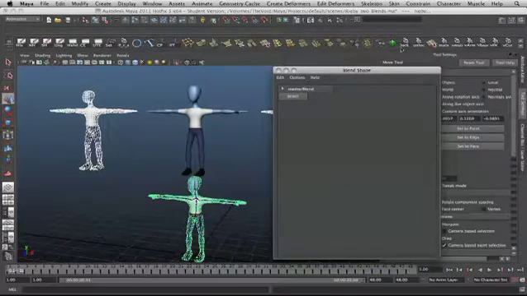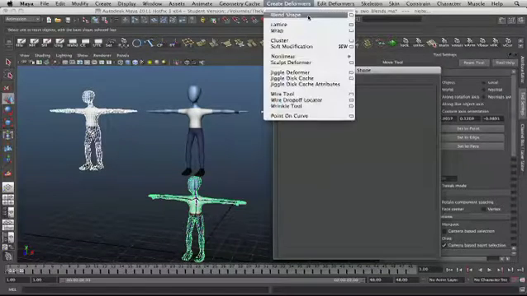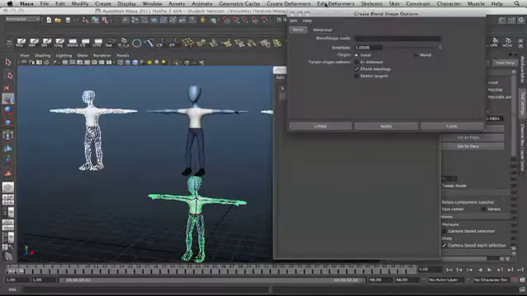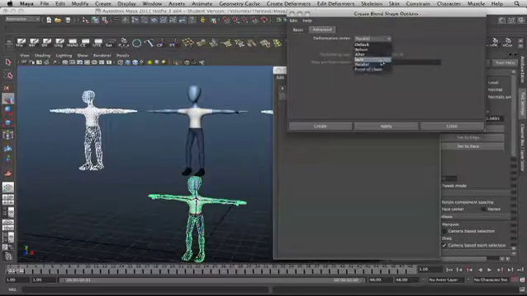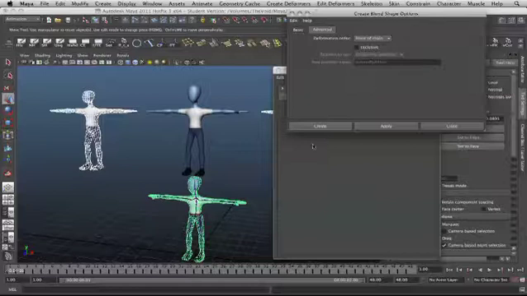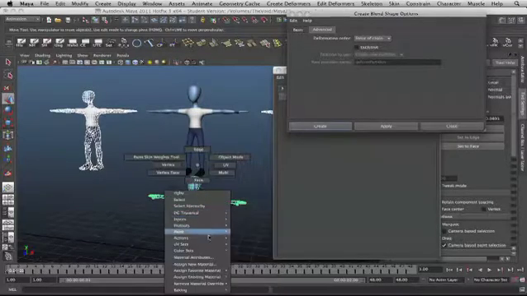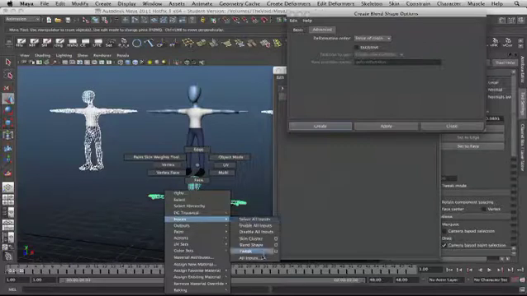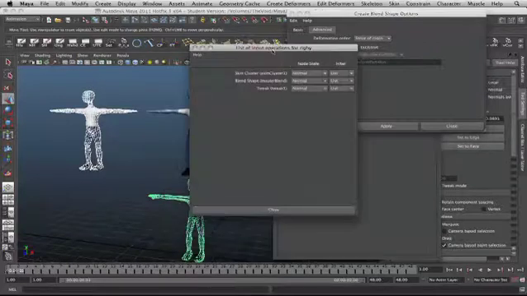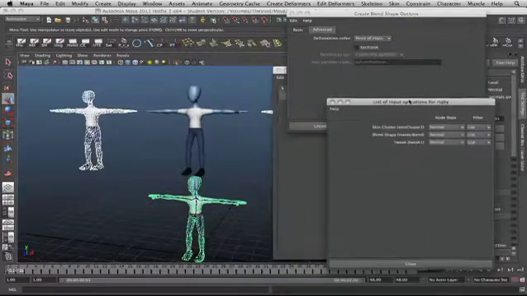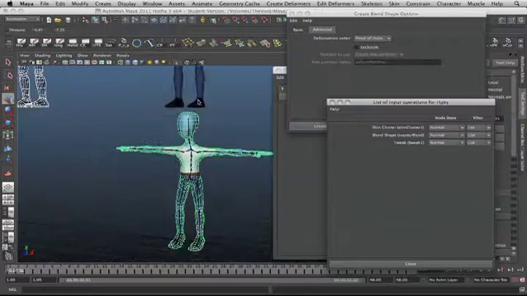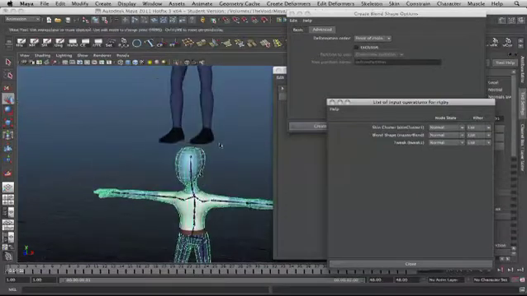And then you can go to Create Deformers, Blend Shape, Option Box. You can go to Advanced and tell it Front of Chain. Now what this will do is actually it'll align our input history so that it'll put the blend shape information in the correct place so that it doesn't interfere with the binding. Essentially the weight painting.